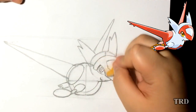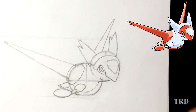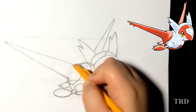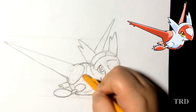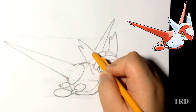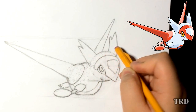So we're pretty much done right here. I started erasing all those lines that we don't need no more, those reference lines. Some of them right here. And once you guys erase all those reference lines, you're gonna start noticing how it looks. It's gonna look a lot better now that we get rid of those lines. It just starts looking a lot better. Don't try this yourself. It's extremely dangerous.